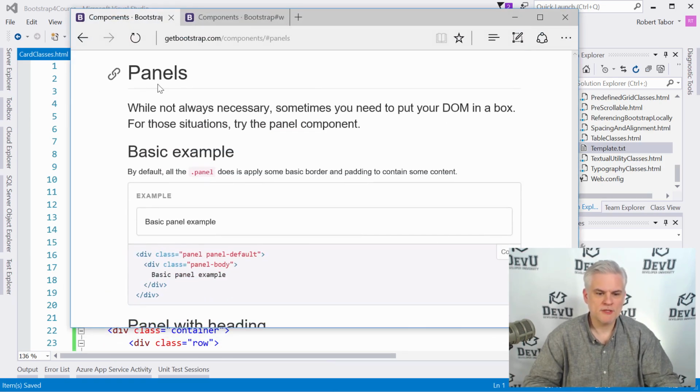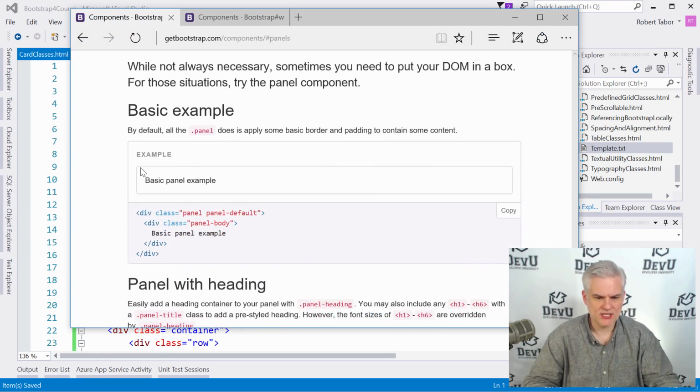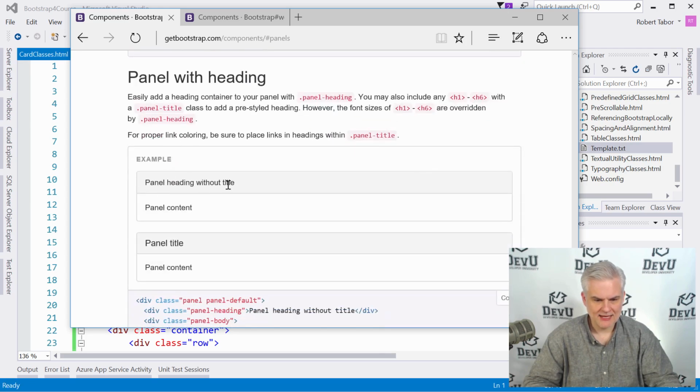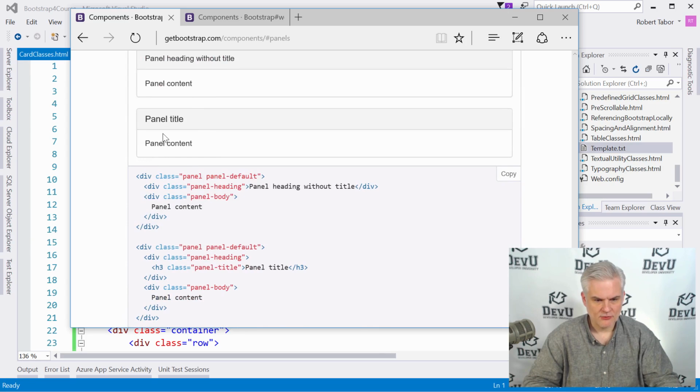version 4. One was a panel, and a panel, as you can see in this very basic example, was just a call out section. It just basically had a border with rounded corners around any of your content. It also seemed to have a little drop shadow to make it pop off the page just a tiny bit. You can see they also had a version that had a heading, or a title rather.